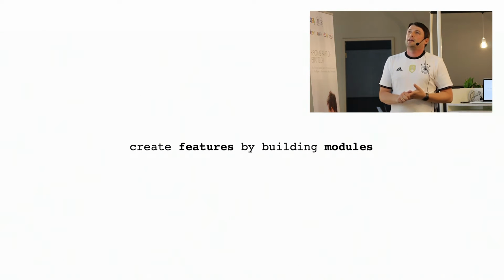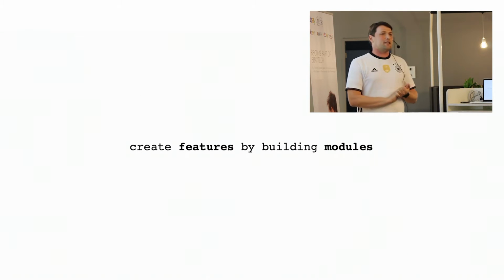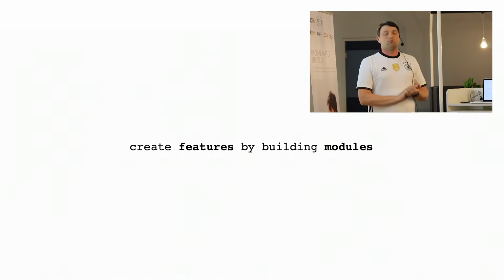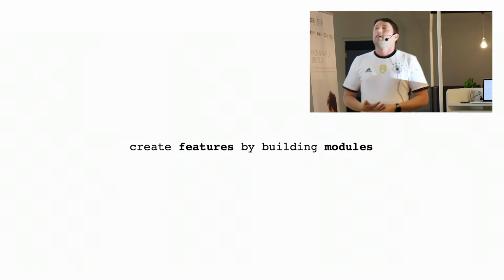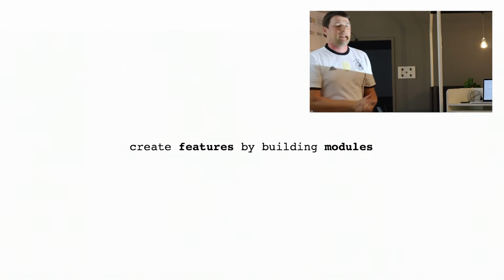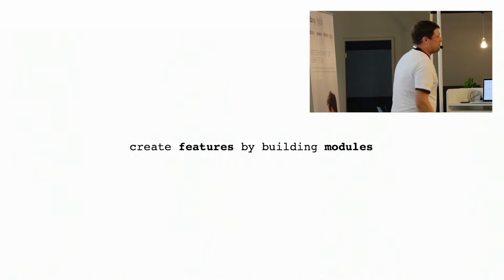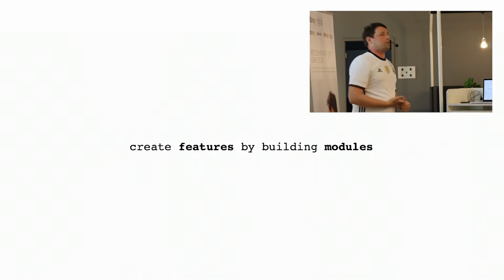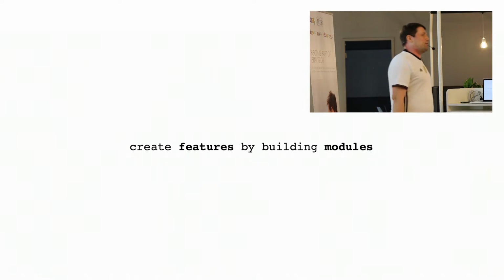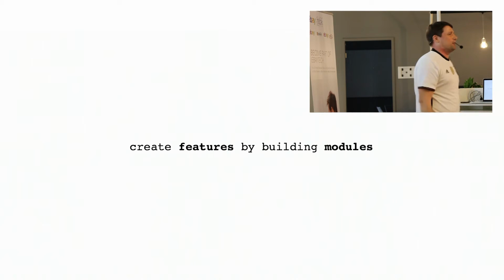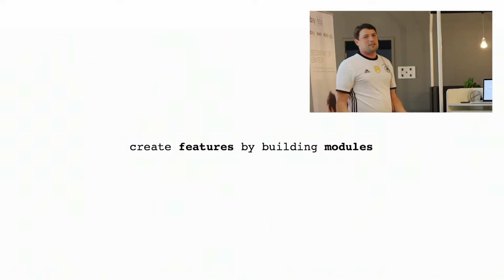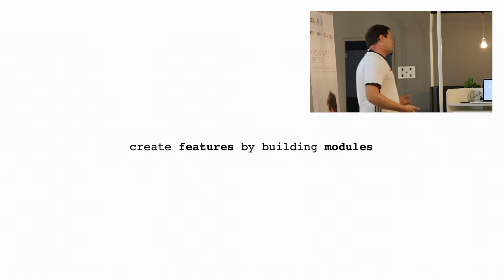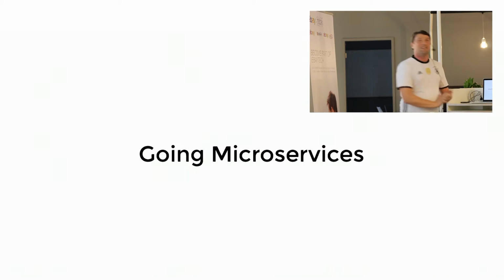So at the end, we can also translate this to building software. The value we are creating is features. But now we want to reduce the waste, and we do this by building modules. Similar to the MVP on the startup side, we are building modules in a modular system to get rid of all this waste, or at least start with getting rid of that. So let's go microservices.